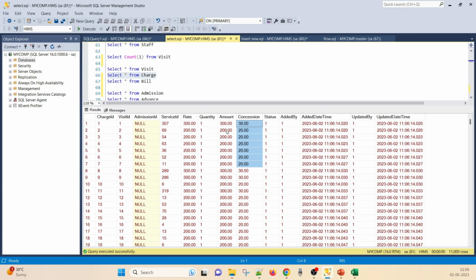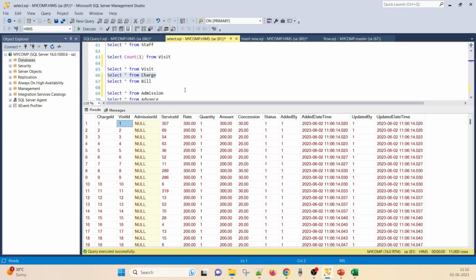This is the charge, correct? It shows how much is the concession and how much is the total amount. In the final bill, the charge is nothing but the segregated records, and the bill contains a summarized record: against one visit ID, how many services there are, how much is the total, and how much is the concession and amount.